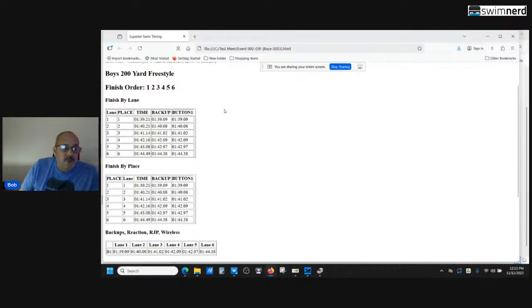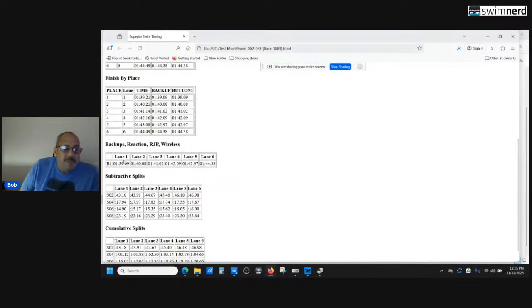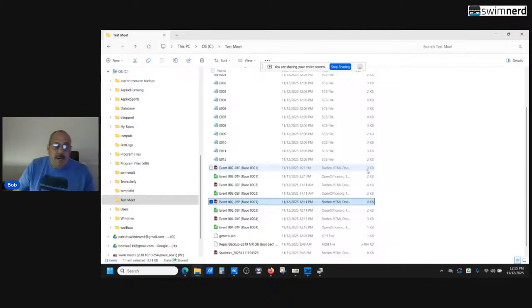It gives you the finish order, finish by lane, with the backup button information in there, finish by place, gives you reaction times if you have that set, subtractive splits in each lane, and cumulative splits. So this is a really good piece of information. Gives you a little bit more from what's happening in the console, and you can print this out. So this is a pretty cool little piece of functionality in there.